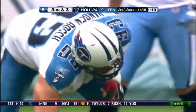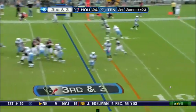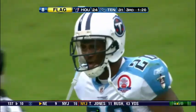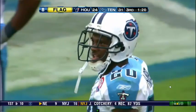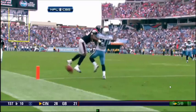Third down and 3 at the 15. Slaton in the backfield. Big play for Houston. Here's Schaub. Throwing the fade. Andre Johnson incomplete, and a flag. Yeah. And it's a good call. That was a penalty. Pass interference. Number 20, defense. Ball will be placed in the spot of the foul. Yeah, he's face guarding right there, and he doesn't play the ball.